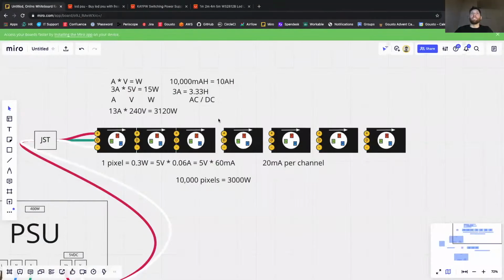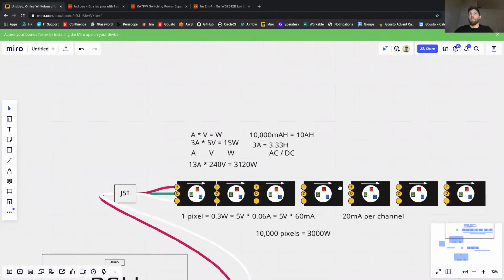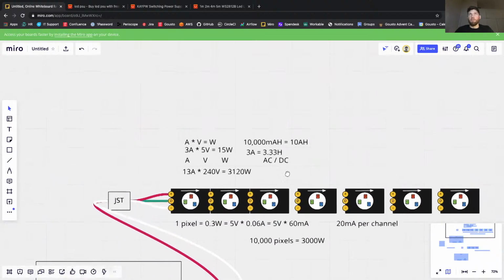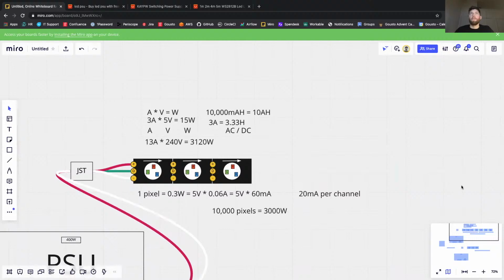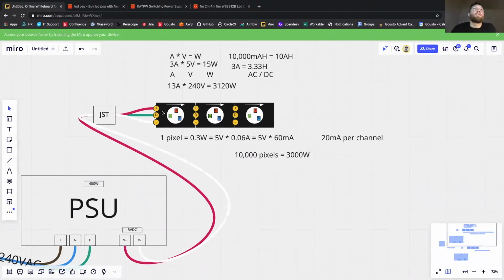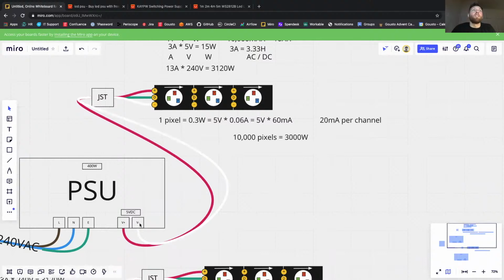So how do we mitigate this? We use power injection. So it just so happens that, as we discussed, since these circuits are in parallel, it's completely fine to add additional wires that connect in at any point here.